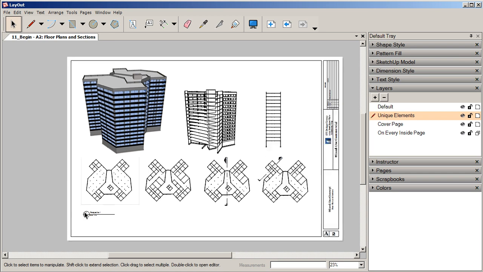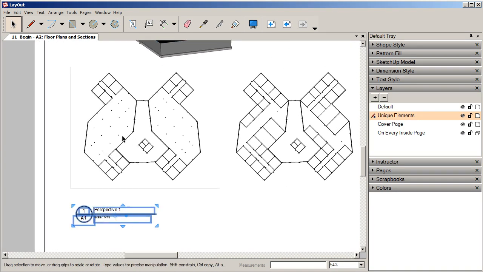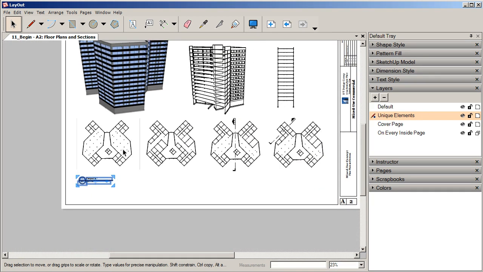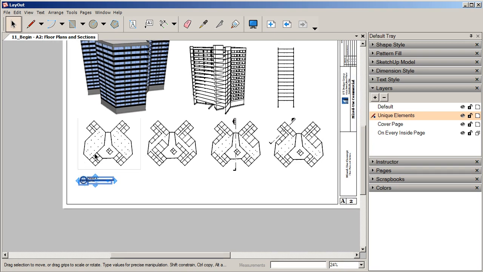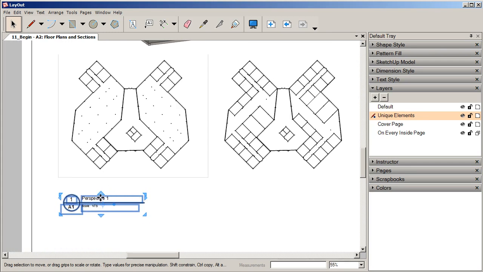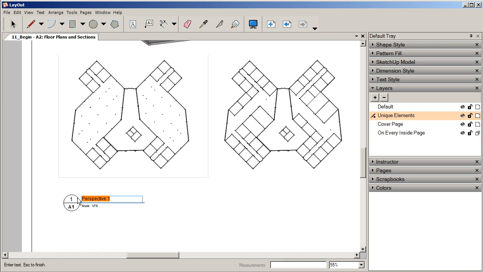So now I can come in here and add whatever title I want to. So I could say this one here looks like it's probably going to be a different plan than what we have in place. So, you know, this could be, let me scroll in. This is actually our basement plan. So I can click on this like we've done before, and you're pretty familiar with how this works now. I'm just going to type in basement plan.